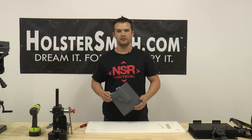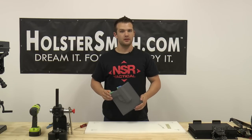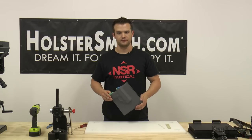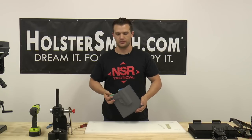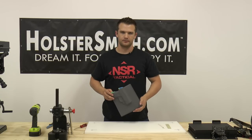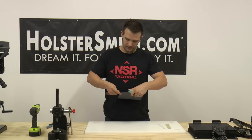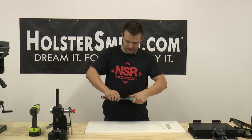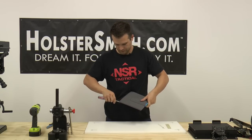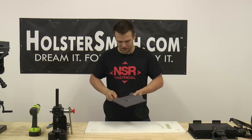All right, now we're going to lay out the design of our holster. Now, there is an unlimited amount of ways that you can do this. You really have to let your imagination flourish. This is how I do it. First thing is, we just pulled this thing out of the press and it's kind of stuck together. So I'm going to take this flathead screwdriver and kind of peel it off. Sometimes they can get a little stuck together.